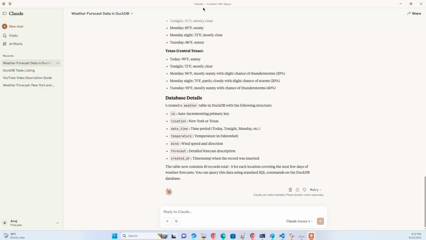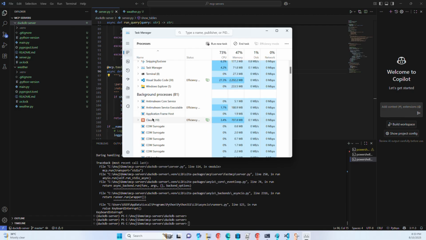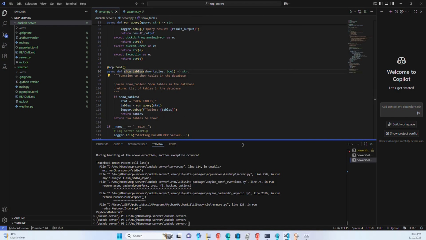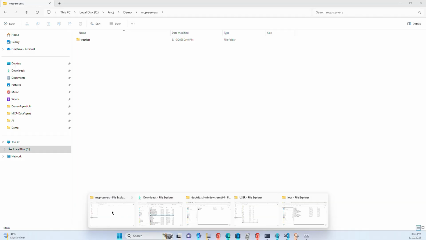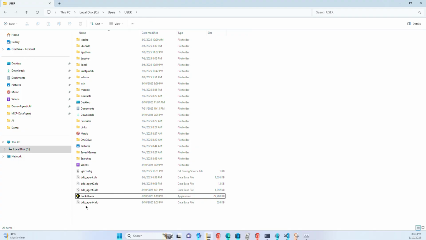So now I'm closing our Claude IDE, and now I need to kill all the instances of Claude, so that I can connect with my DuckDB. So here this DuckDB Agent 4 has been created.